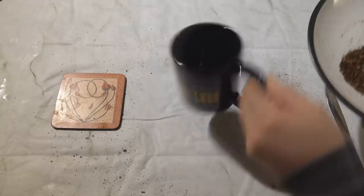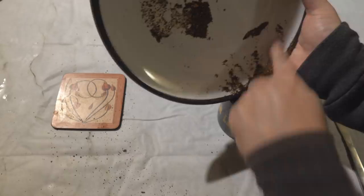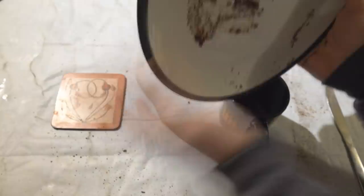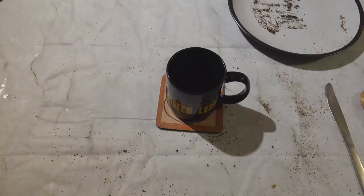let's take our mug and, I don't know exactly how much to add because it doesn't actually say, but we'll start off with, if I was making coffee, how much would I add? How much coffee grounds? Well, we'll go with most of it, and of course I've made a complete mess, as usual. But we'll tidy that up later. Let's go and get some boiled water I made earlier.